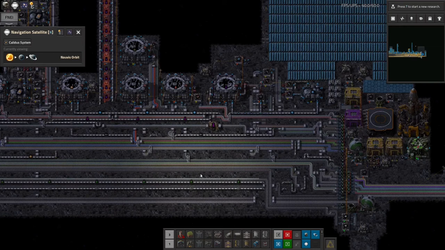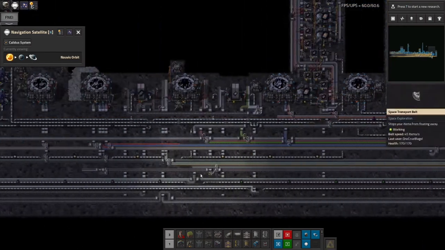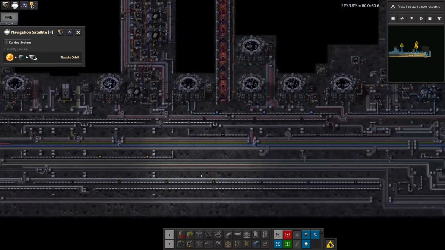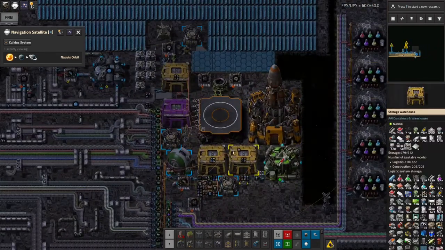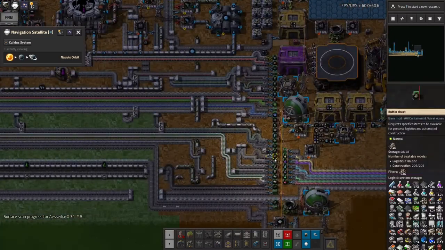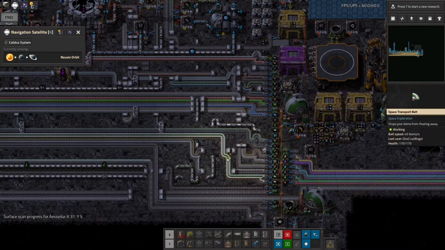The next episode I probably won't have done any more science. I'll have got this up and running a bit more smoothly and a bit more steadily. I'll probably have sent up another rocket full of red chips in order to get this going smoothly. But otherwise, I think that's going to be everything for the next several episodes. But we'll see how it goes.